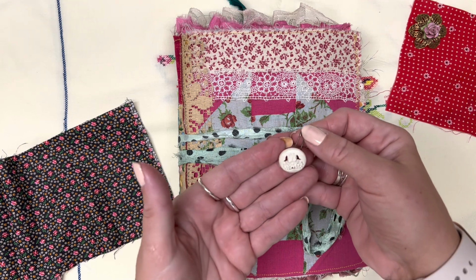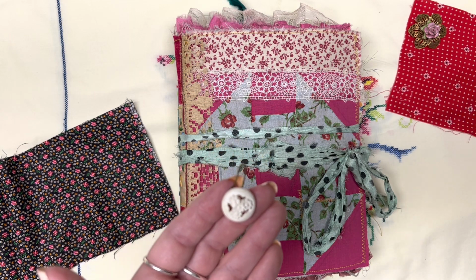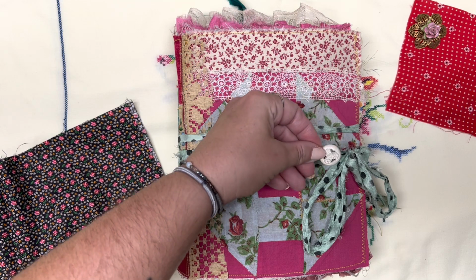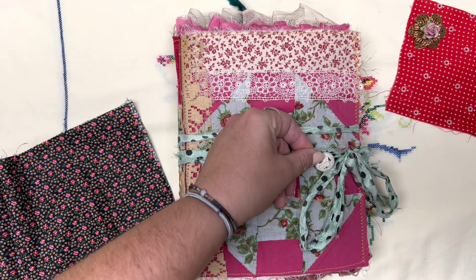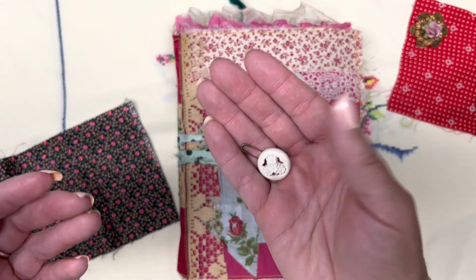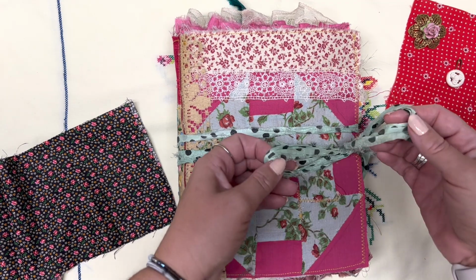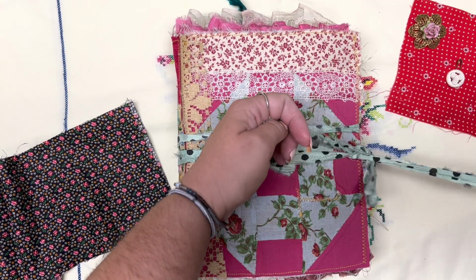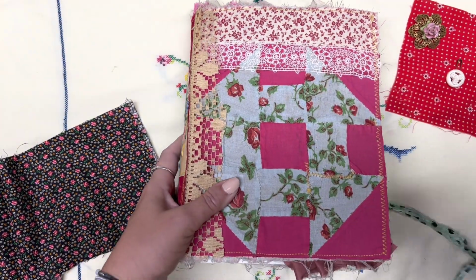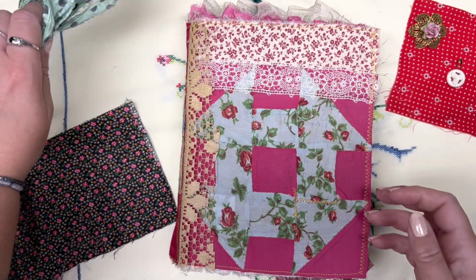Over here, I set this aside. I had this on one of the ruffles, but I took it off when I was tying it. This is like a vintage floral button, and I loved it. I was going to leave it either on a ruffle or on the front instead of the pin, but I just decided to include both. They both looked really well, so they go together now. And the closure is just some polka dotted, kind of a green mint sari color. We'll put that over there.